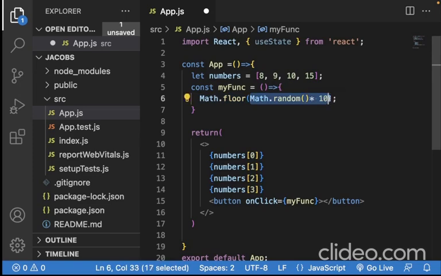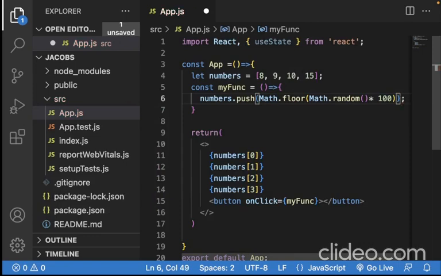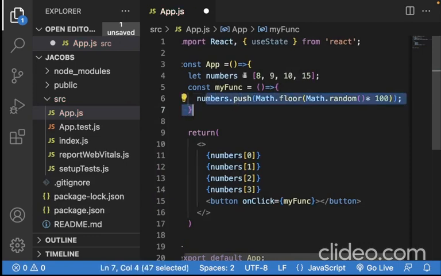This will generate a random number and multiply it by 10, so that it shifts the decimal point. Then it will round it down. So next is this number. Now this is going to be a random integer that is less than 10. Let's make it maybe 100, so it can be any number that is less than 100. Next, we want to push that number into this place. So we can use numbers.push. So this is going to push it into this place.